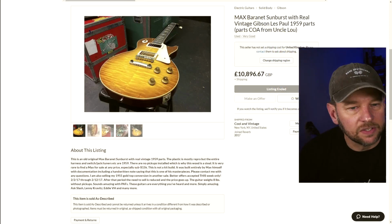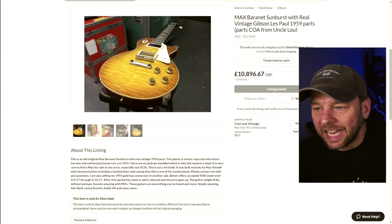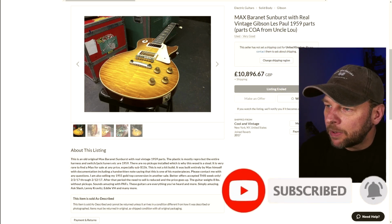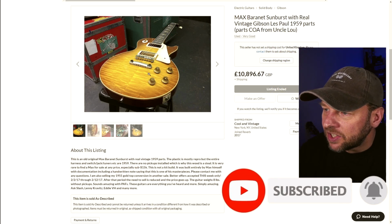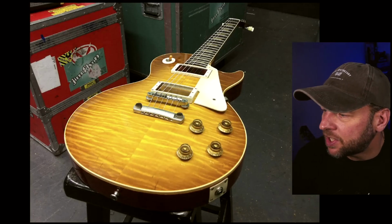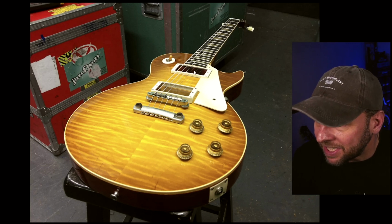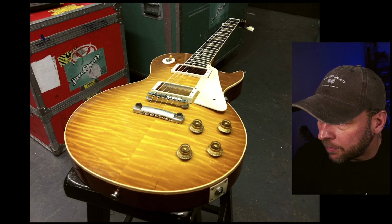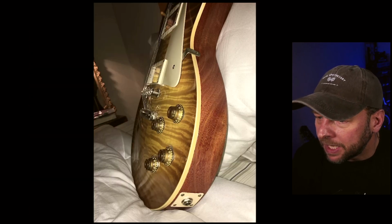First of all, I want to show you this, which is what I found today. And this is a Max Baranet Sunburst with real vintage Gibson Les Paul 59 parts. Look at his exquisite work. Now this doesn't have any pickups in it, but it's got hardware from a 59 and it's also got the wiring loom in it as well.